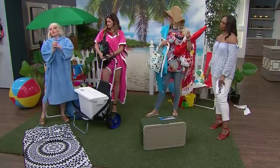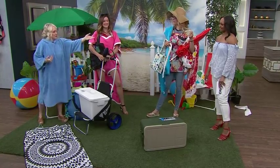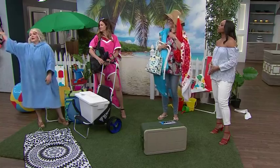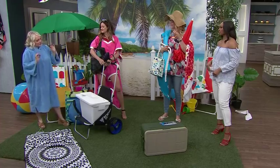Yes. And then sun protection. This is my other big thing. Now, I am one of those people who often goes with the umbrella under arm. So Shona's got her big umbrella there. The thing that's super annoying about that is you stake it in the sand and then the wind takes it off. And then you take your beach hat thinking you've got your head covered. And the wind takes that off.